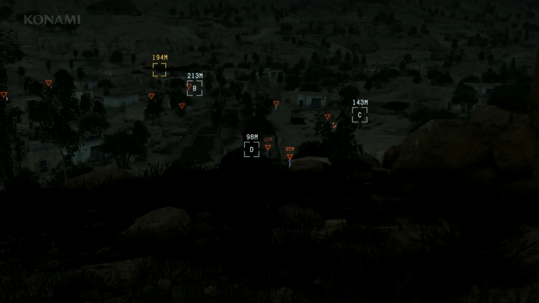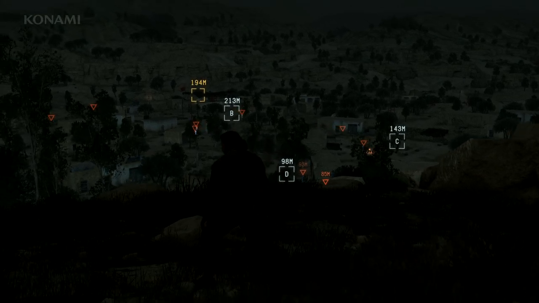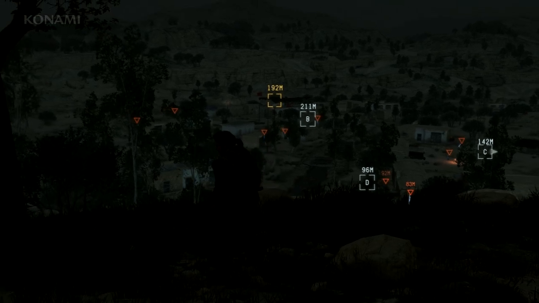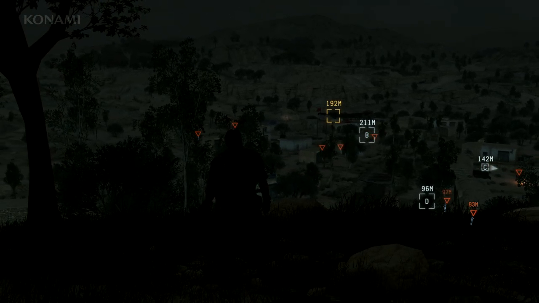Okay, so we've gone ahead and marked all the enemies here, and note that the base is well guarded, so it might not be a good idea to sneak in at this time. We could try, but it'd be very difficult. So in this kind of situation, it might actually be useful to wait until the guards change shifts. And you could do that just by sitting here waiting for a very long time.